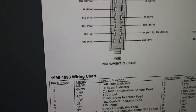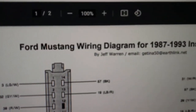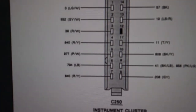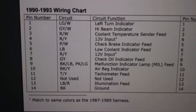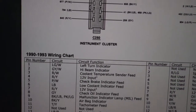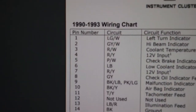Let's go over here and show you the wiring diagrams on both clusters. Here it is — easy to find online. Starting with the 87 through 93: here's the pin-out, and the pin numbers are located on the plugs. This will be the gray one, this will be the brown one — the 250 or 251. Here's how it looks for the gray plug, and over here is the brown plug. And here's the 90 through 93 chart.